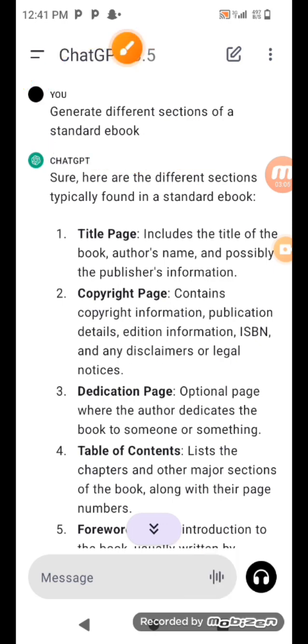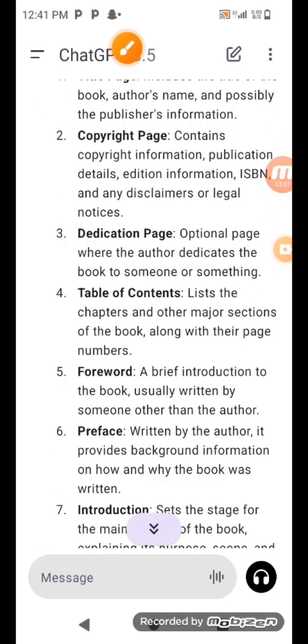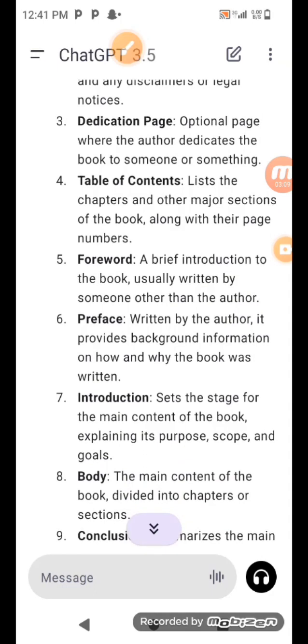Title page, copyright page, dedication page, table of contents, foreword. A foreword is usually written by another person. You understand? It's a kind of attestation by a superior person, someone who knows this particular book, who knows what this guy has done, and says it's always good. But it's not compulsory. In a real paperback, all of these things are possible. But when it comes to an ebook, some things here may not go.